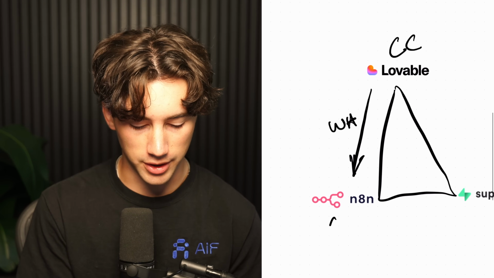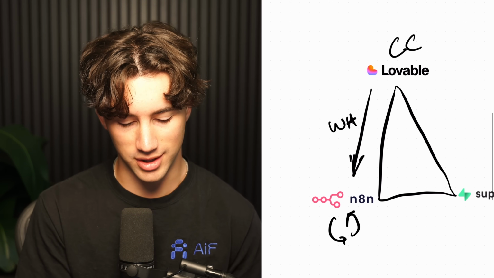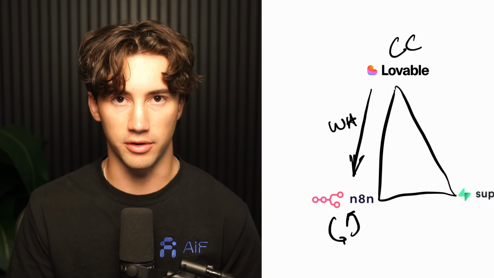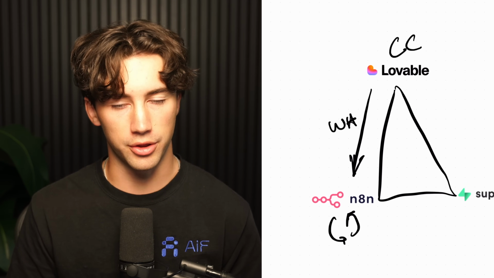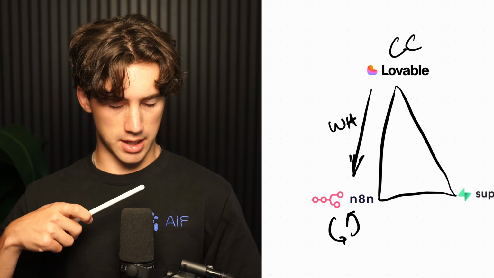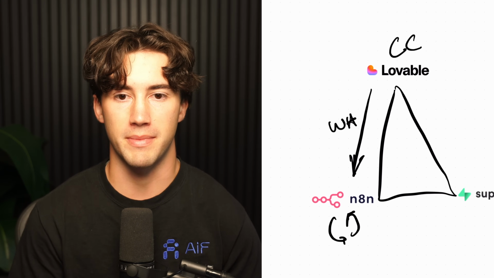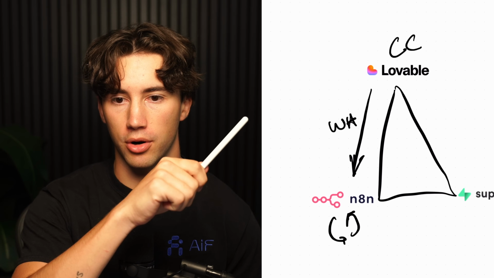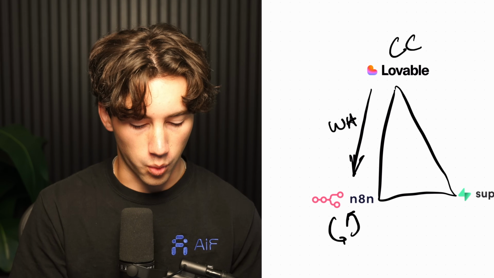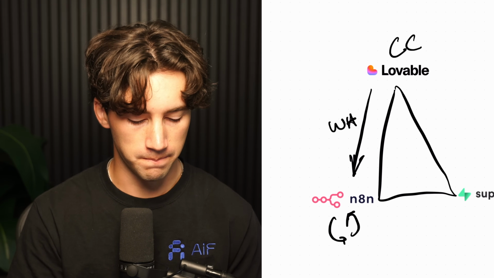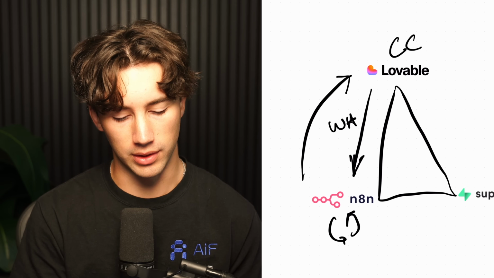And N8N is going to go through and do its automation, and whatever functionality you have set up there, it's going to complete that like normal. So if you don't know how to build agents yet, another reason I recommend joining the AI Foundations community right here on my shirt, or watching my full agent mastery on YouTube in the upper right-hand corner. But what this is going to do is run through that agentic process, whatever you have built, and then send it back to Lovable.